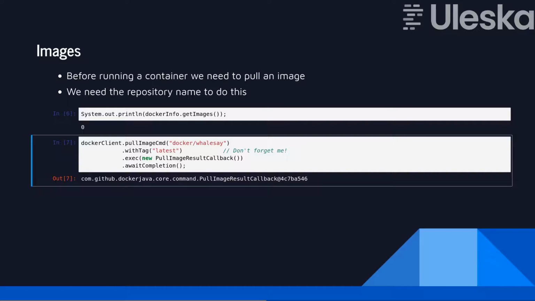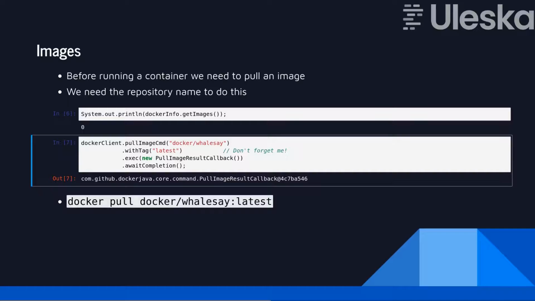So this should go to the registry, and it should pull down the latest version of that application. The reason that I put in the tag is because if you forget this, it will pull down every version of that image, which can take quite a while. And as this is an asynchronous function, I just need to await completion and then pass in the callback for it, which actually deals with saving the image.